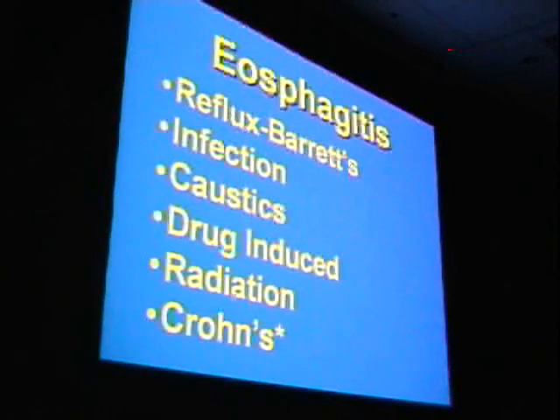Now, in terms of esophageal ulceration, the most common thing, obviously, is Barrett's esophagus, but there are a variety of things listed here that can also produce ulceration. And I emphasize, with the asterisk there, Crohn's disease. Very uncommon to see Crohn's disease in the esophagus, but if you see little aphthoid ulcers, well, the most likely cause is going to be reflux.